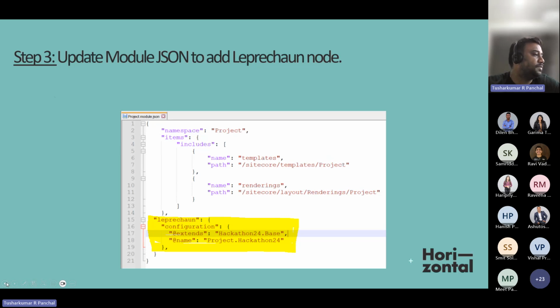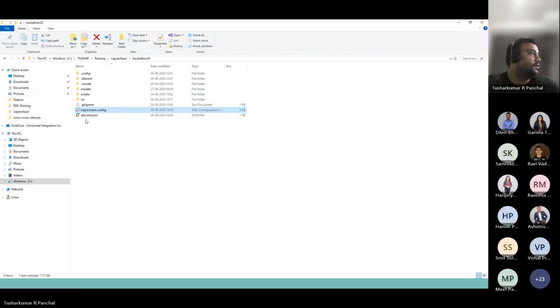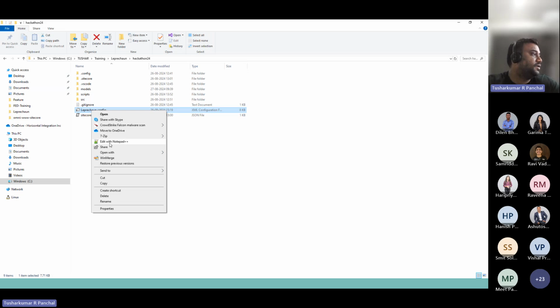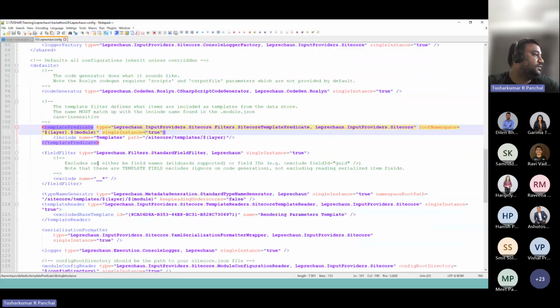So if you go to the previous slide, here we have the project.base name, but let me just go to my local setup where you can see those files. So right now in this local setup, I have that configuration node here.